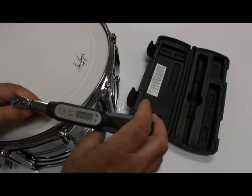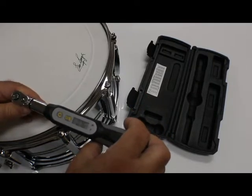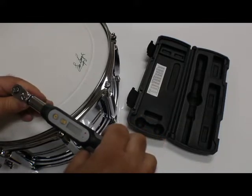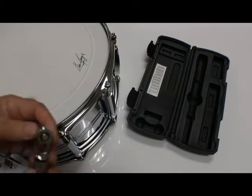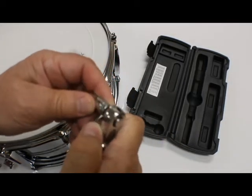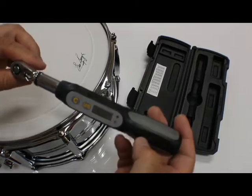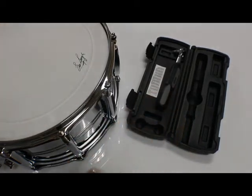It does it silently on stage while people are coming into the club, so you don't have to make any noise. You could even do it at home at night and have your drums ready to go for the next gig. This little piece just pops right out and that's all it is — pretty cool, very handy for a working drummer. Keep drumming, gang!